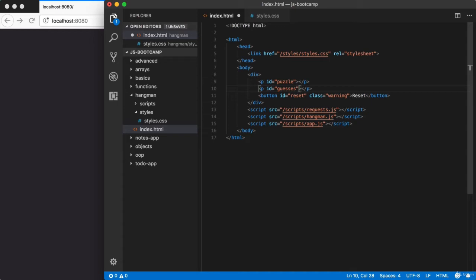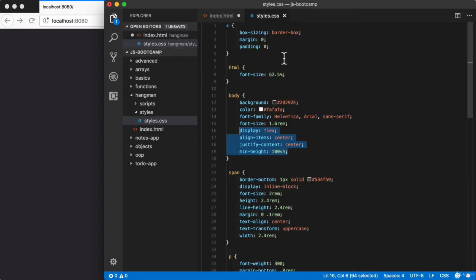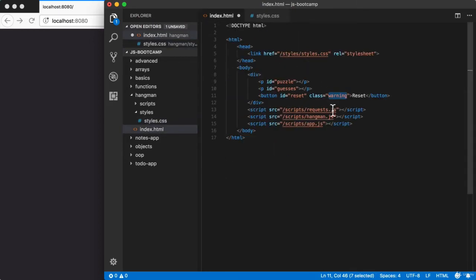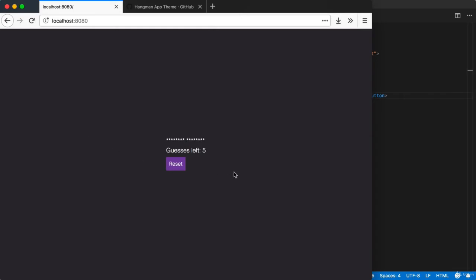Down below, we have our reset button. The reset button is indeed going to have a class, but that class is not going to be warning, which actually does not exist anywhere over in the theme. The class that we're going to use is called button. If we save the file and head over to the browser, we can see that now, instead of the browser rendering the button using its default, we are getting styles to define what the button looks like.